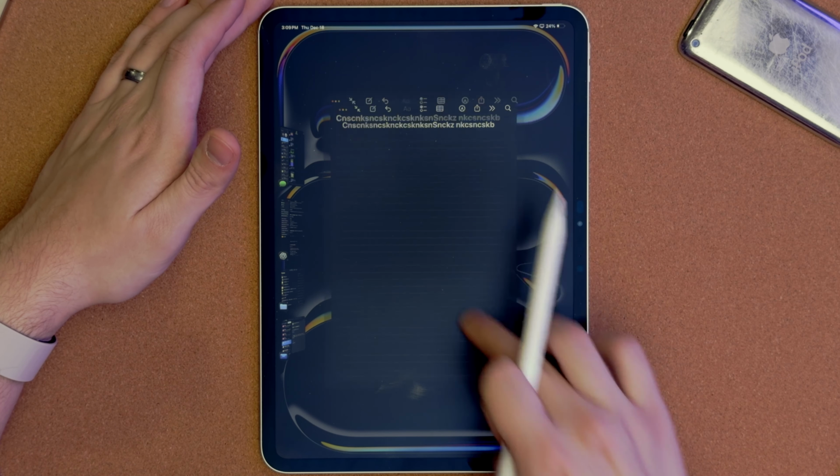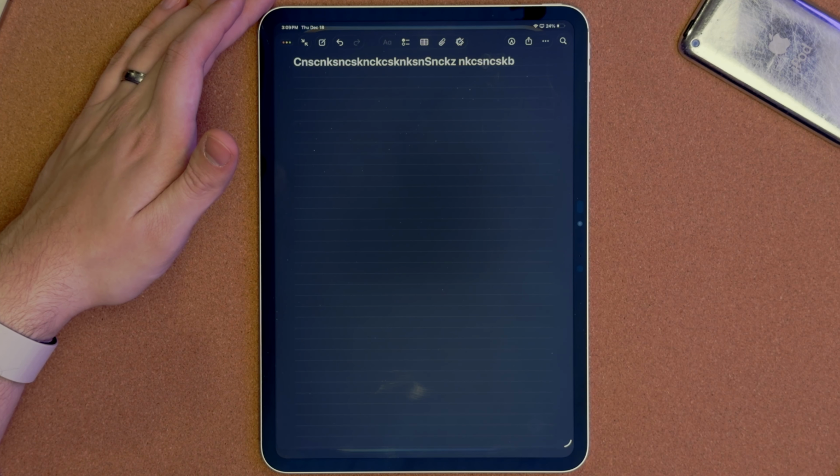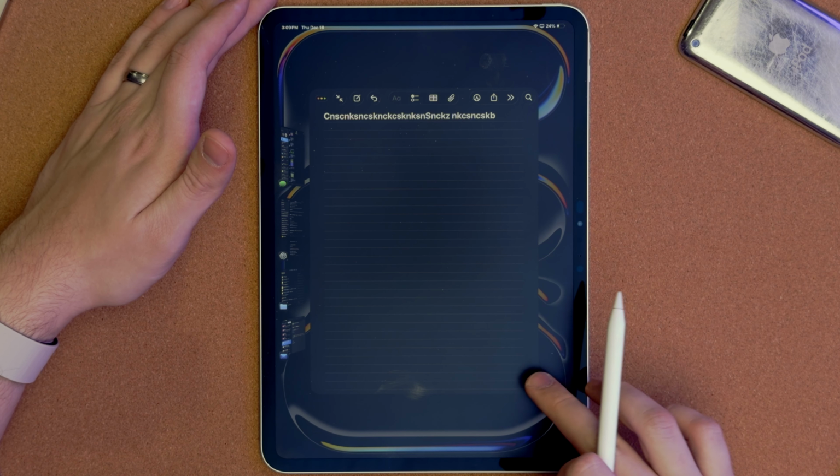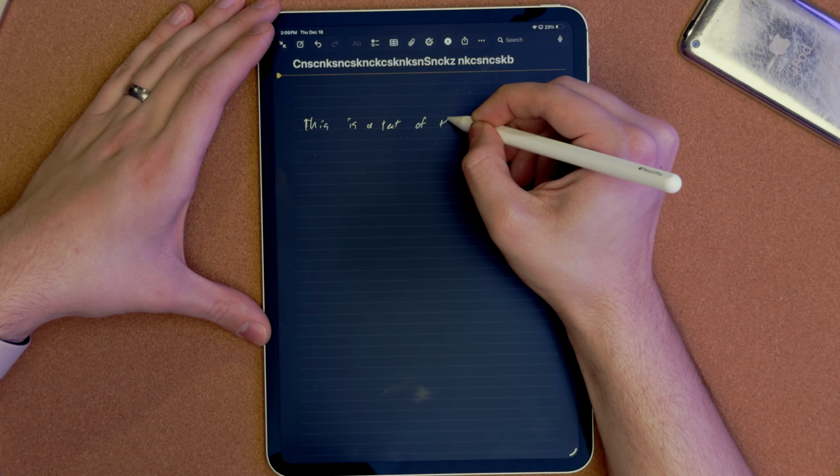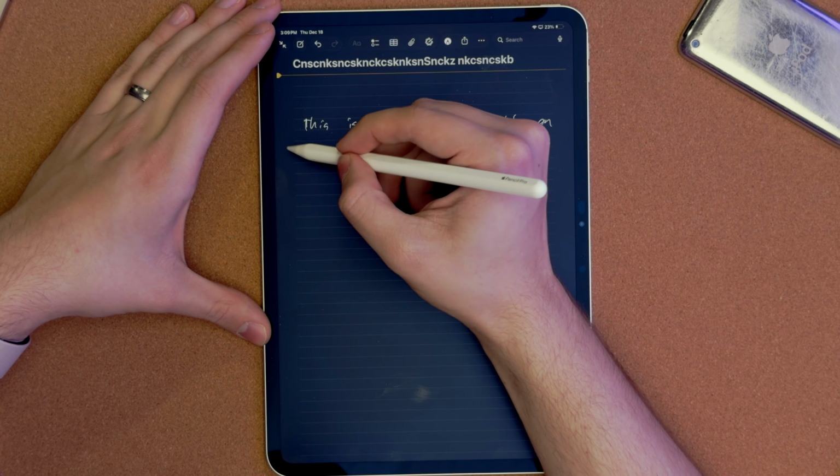It really is frustrating. I am the kind of person who can listen to music while editing a video, so I basically have to play it on a separate device if I'm using an iPad, or I have to edit on my Mac. But this is a great all-in-one device, and that's the point here, because guess what? It's not limited to that form factor. It's also a great note-taking device. And I feel like it's so easy now to just resize things, especially when they are free-flowing. It's not glitching at all for me. It's just, when I want it full screen, it's there. When I don't, it's not. And it just works.